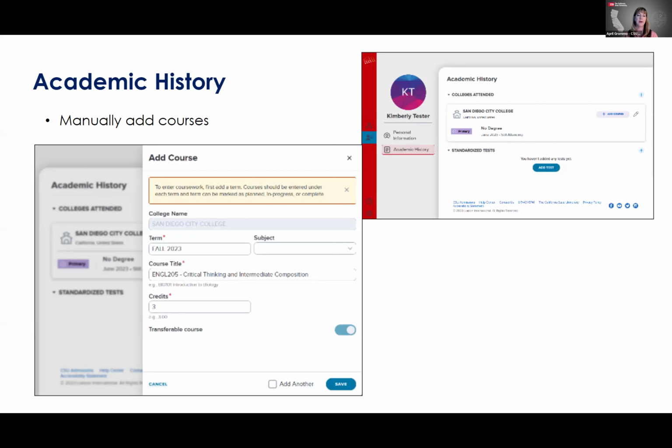And then they'll be able to use the add course feature to specifically add their courses into the transfer planner. We do this by leveraging ASSIST data, which is something that we do in our Cal State Apply application today. Once a student indicates the college that they're entering the coursework for, they can start typing the course information and it will do a match for them so they can see the course that they can enter. Selecting the course is a shortcut, because the student will default in the credits and the information on that course for that specific school.